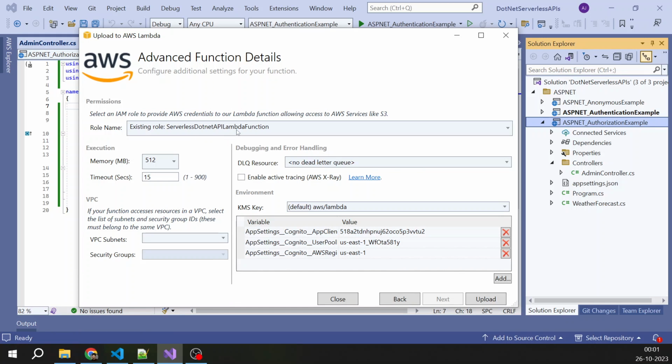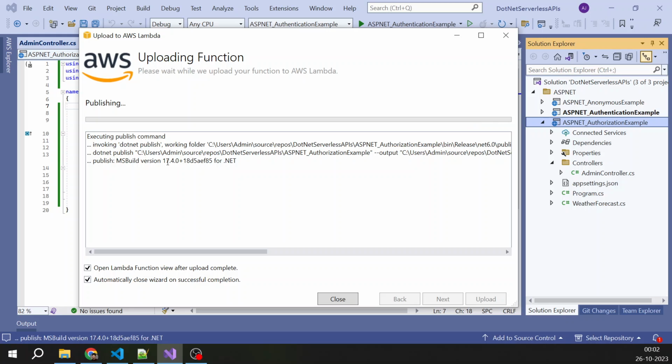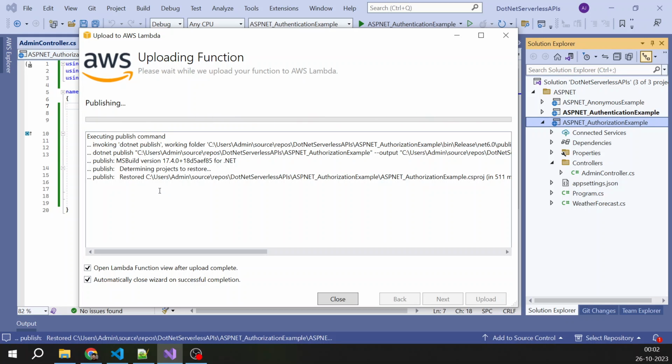Okay, so now we got the second screen. You can see the environment variables are now appearing here. So we will just click on upload, and this is going to publish and ship the artifact, and then upload the artifact to the Lambda function. So let's wait for this to complete.